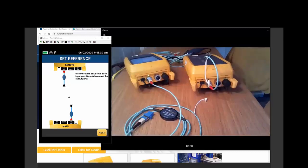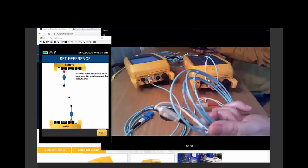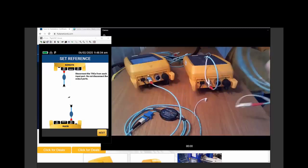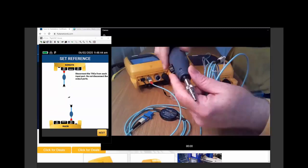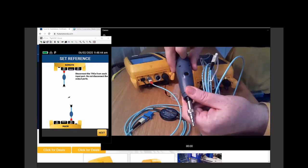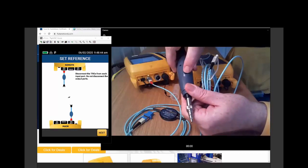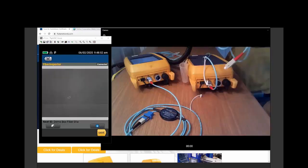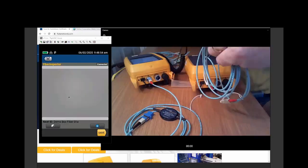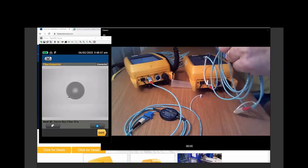Now, going back to our FI1000 camera, I need to inspect these connectors before I plug them in. And on the FI1000 camera, we have the focus knob here. On the bottom of the camera is a secret button. And if I push the secret button right now, look at that. We jump into camera mode, and I should be able to take a quick look at what is the condition of the fiber.